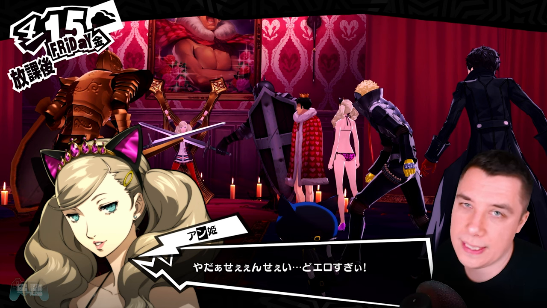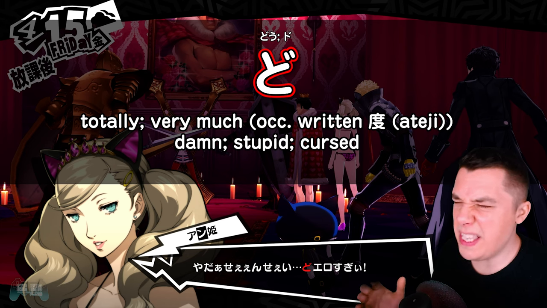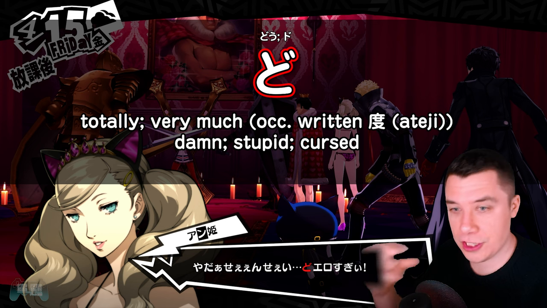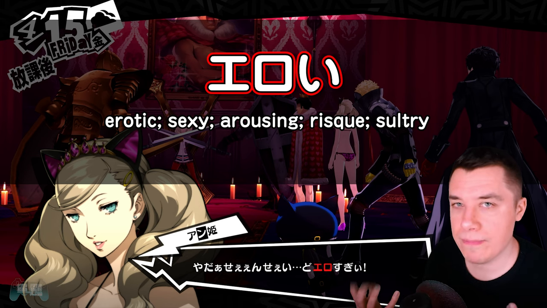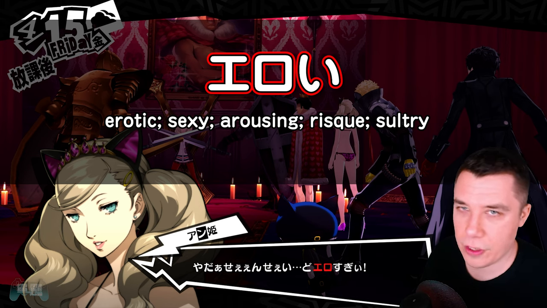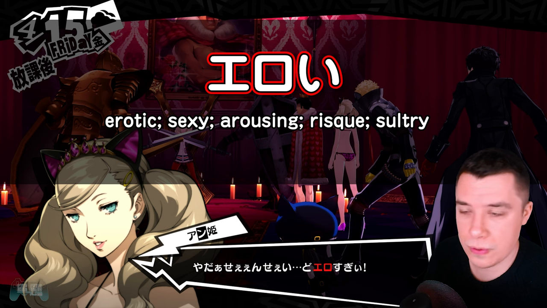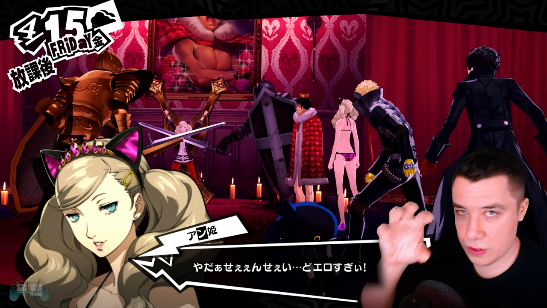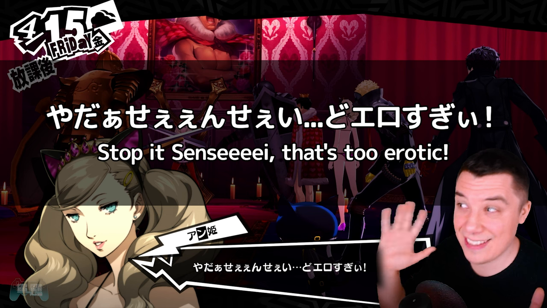This next last part here, doero sugi. So there are three parts here in this piece of language. Do is a new word, and this means like really. This is slang to say something is very much something, like extremely something. Ero or eroi means erotic, right? This is a very, very common word. When you're wanting to say something is kind of sexy or erotic, eroi is the word you use. And then we have sugiru, meaning too much. So do ero sugi means that it is way too sexy. So she's like, stop, sensei, that's too erotic.